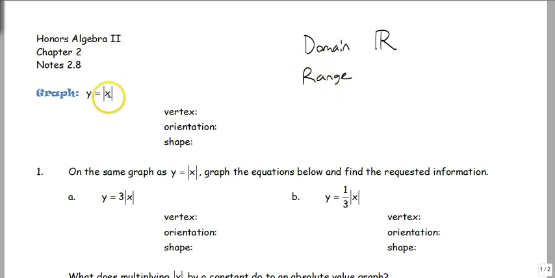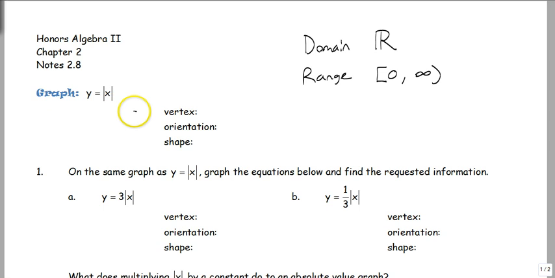Well, if we put in 0, 1, 2, 3, 4, 5, we're going to get 0, 1, 2, 3, 4, 5 out. Can I ever get a negative y out of this function? Hopefully you guys say no, because anytime we put a negative x in, we're going to get a positive y out. So we're never going to be able to get a negative y value. So the range is 0, including 0, all the way up to infinity. And we don't put brackets with infinity because you can never include infinity since it's not a number. It's just saying it's going forever.